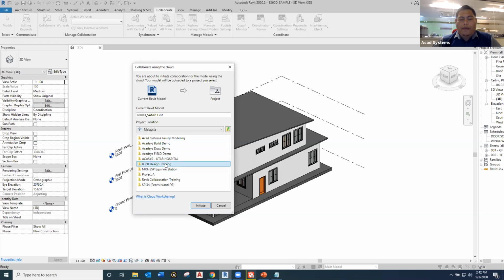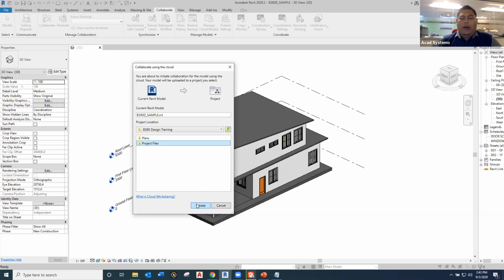Okay, and for this, I will choose the right project. So let's say I'm going with BIM 360 design training, and we have two places that we can choose. Either you go with plans, if you want BIM 360 to extract all 2D views, for example floor plans, elevations, details, or anything viewed in 2D, you can upload it on the plans. But if you wish to share the whole model with other people, then project files will be the right place to choose.